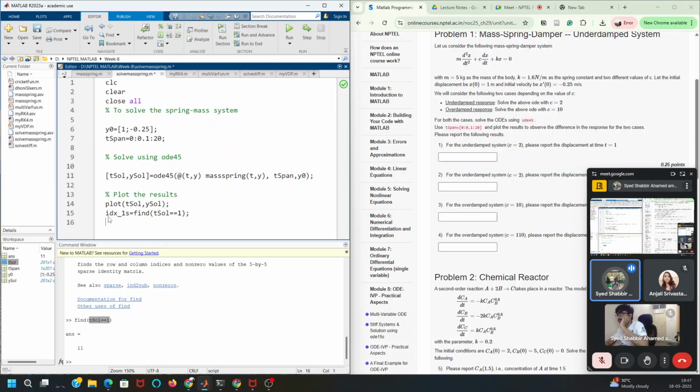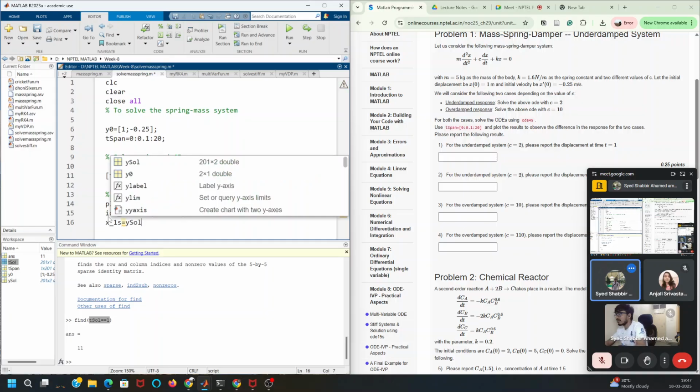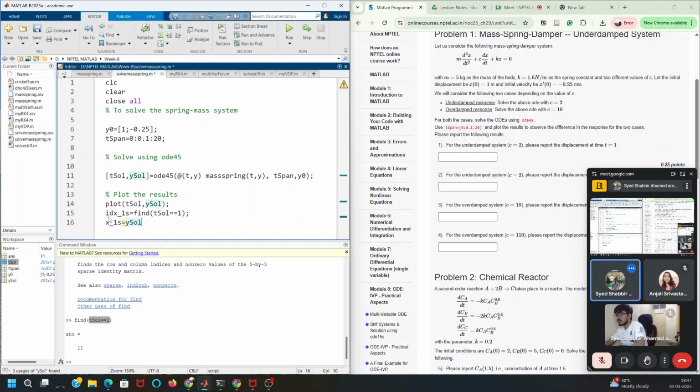And now I'll find the value of displacement x at x equals 1. It will be nothing but y solve at the index of 1 second, comma 1.